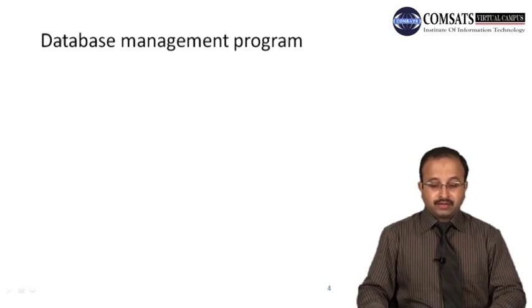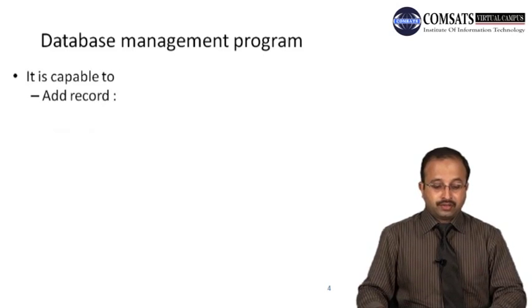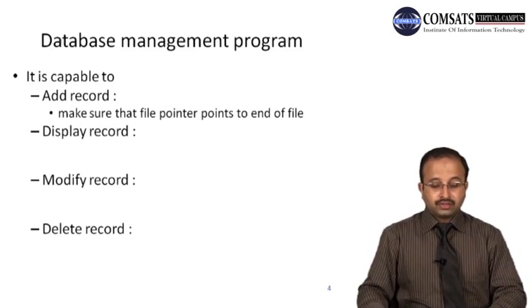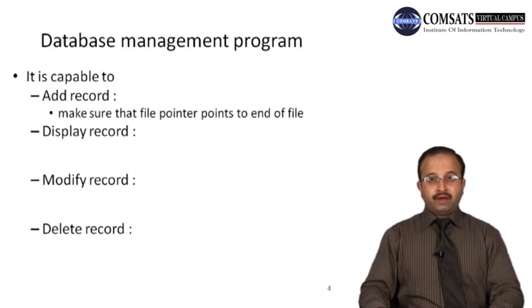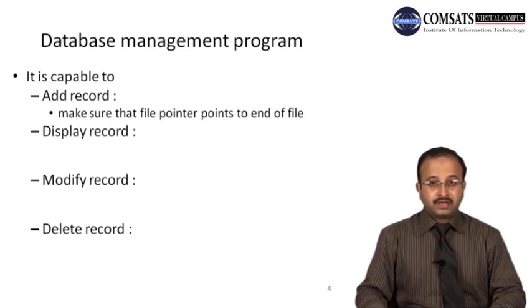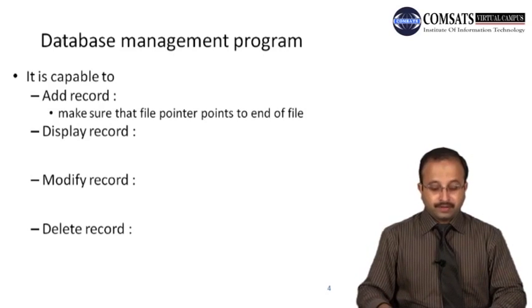Now the database management program is capable of adding a record, displaying a record, modifying a record and deleting a record. So for adding a record you have to make sure that the file pointer points to the end of the file, and then you have to write at that place. So you have to add a record every time at the end of the file, and for that you have to make sure that the file pointer points to the end of the file.